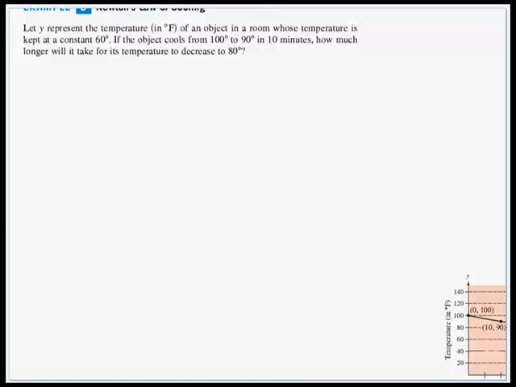This one's going to take a little while. Don't write too big on your notes. So the rate of change of the temperature, delta y or y prime, is proportional to the difference between y and 60, the room temperature. So the rate of change, y prime, is equal to the proportional constant times the difference between the object's temperature and the room's temperature. Remember, we're using y for our object's temperature, and we're in a room of a constant 60 degrees.